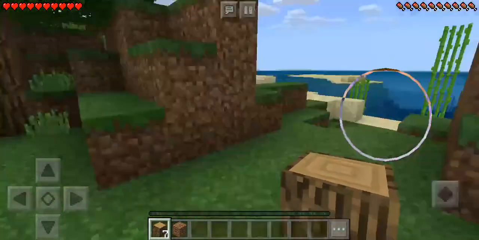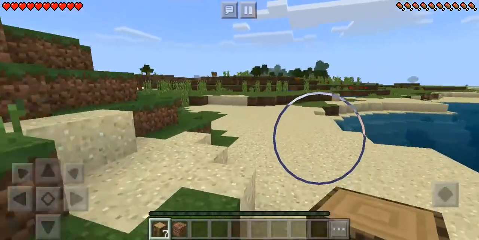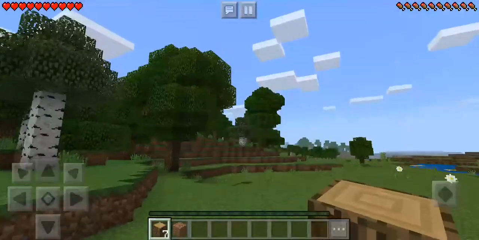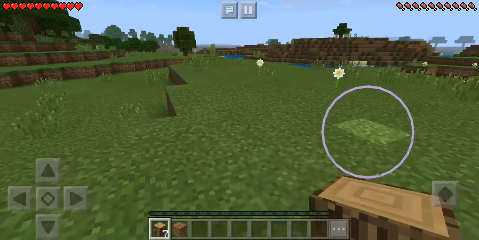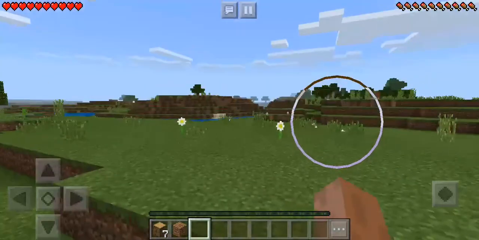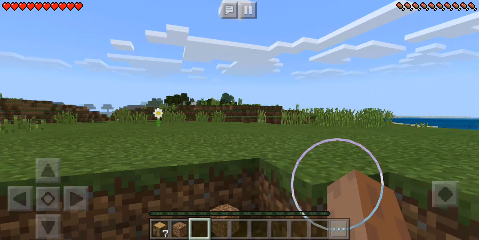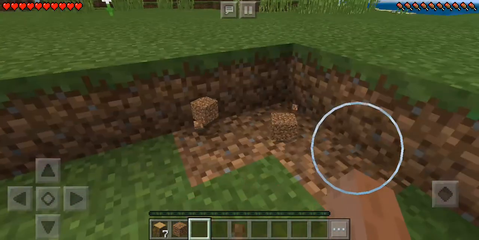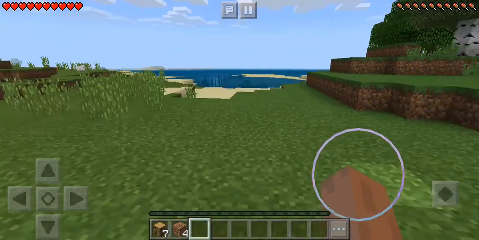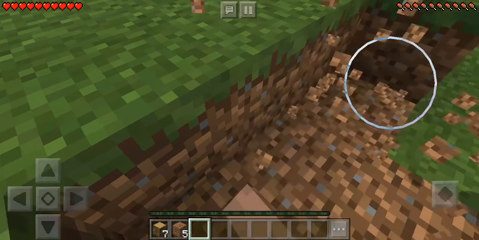Okay, so now I need to select a place where I will build my house. I see something. There we go. Pretty good place to build a house. But I need to do something. Just get some of this. Okay, so just some material, you know. And you know what? I will try to build a house from stone at the beginning, pretty much.